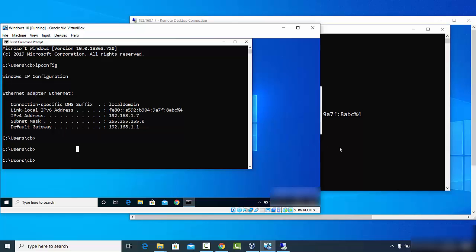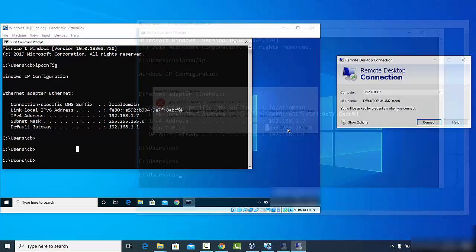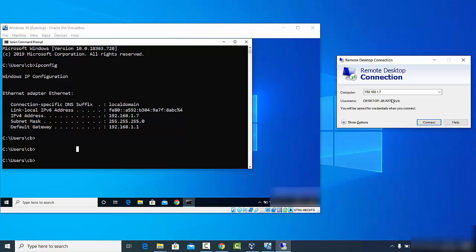Okay, so once again I'm going to show you. Let me click OK and then let me connect to this PC again, and as soon as I click on the connect button, this remote desktop will be logged out and then I will be able to see the remote desktop from my host machine.